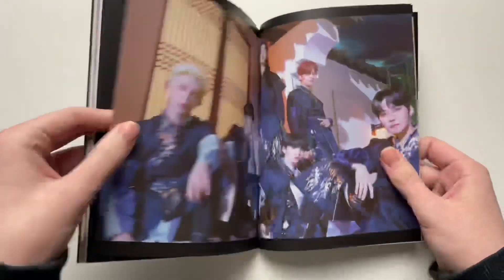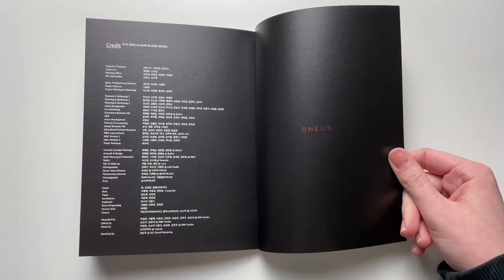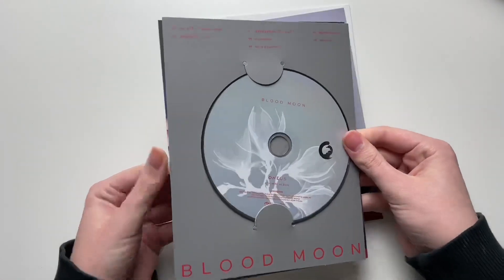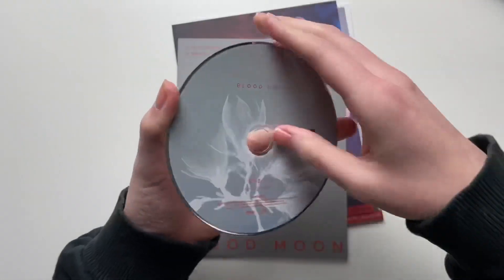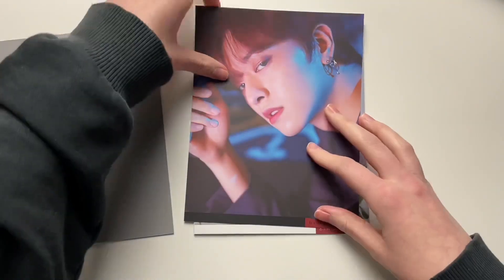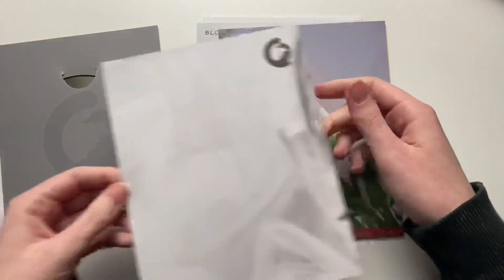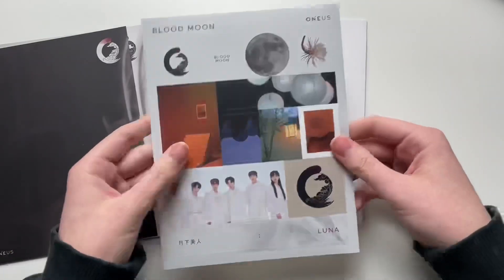Usually it's the music that pulls me in the most. If a group makes great music, I'm more intrigued. That was the lyric slash photo book. Back to this — we have the CD with postcards behind there. I'm hoping I'll be able to get this unboxing done before the stomping gets even worse from upstairs. We got some postcards — oh, that was random and I got Raven! I didn't even realize it was random.